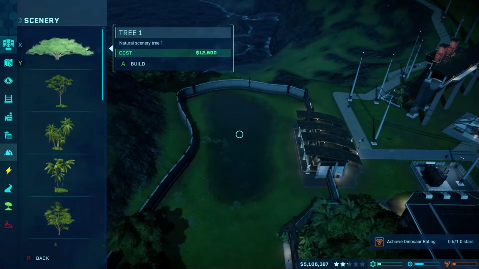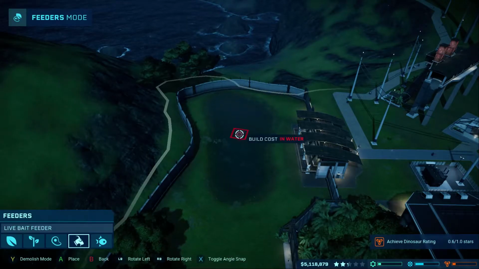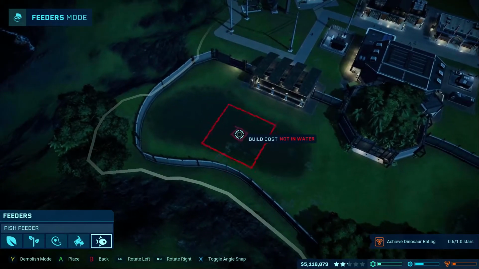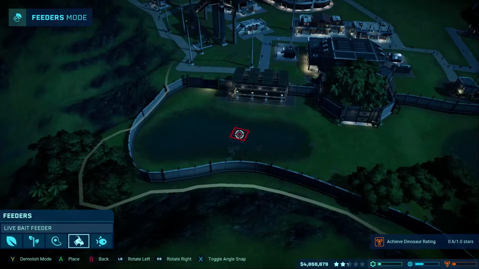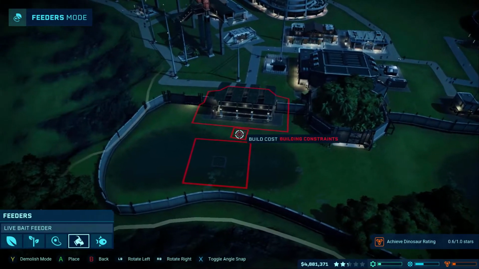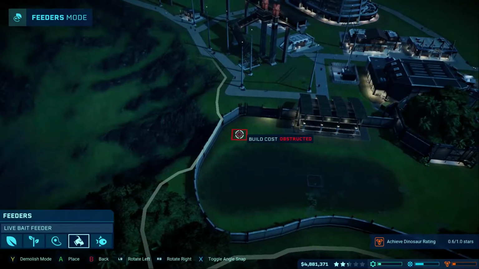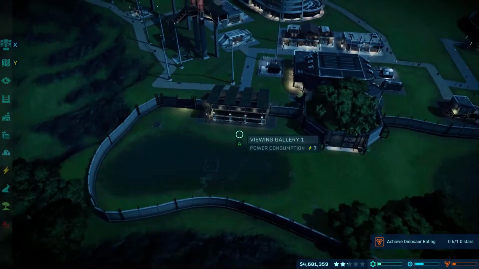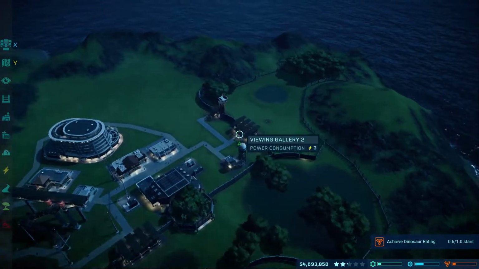Right, let me just try and find now. Under enclosures. It's the fish feeder, isn't it? Oh, just about there. There we go. Cool. So we'll put that in. And I think we'll also put a live bait feeder in as well, just because... Maybe if I put it here. So the goats are roaming around over here. Okay, so they're still going.